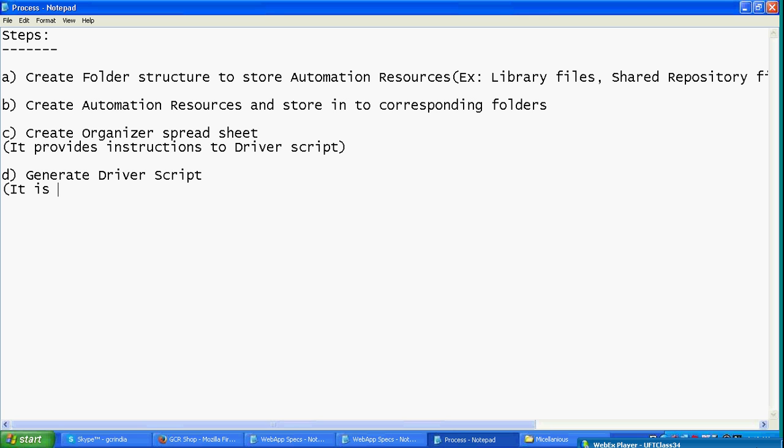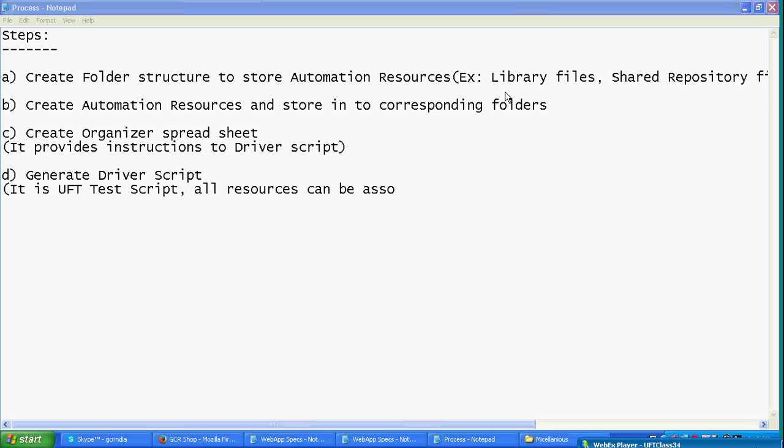First of all, it is a UFT test script. Next, all resources can be associated.